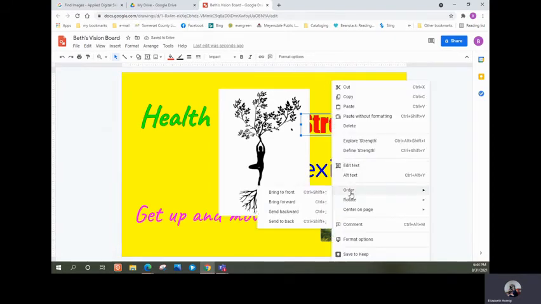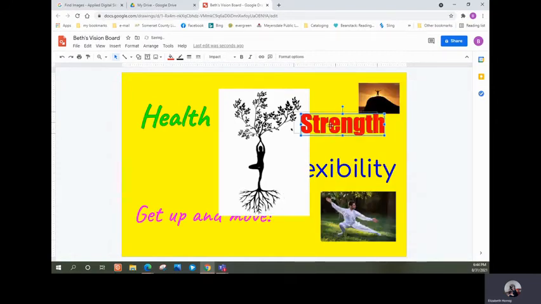And we'll see if she talks about this later, but you can change the order of your images in the drawing.